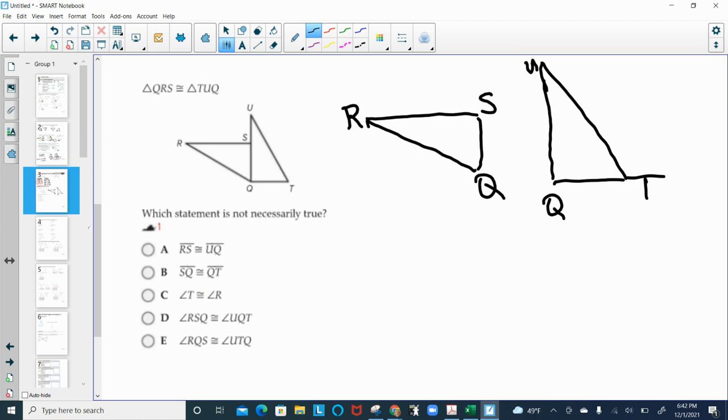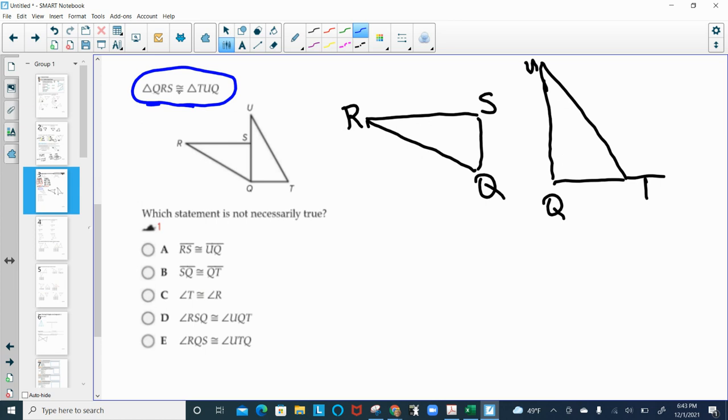Now, the hard part about this particular example is that both of the triangles have Q as part of their triangle. But the thing you have to understand is that this angle Q and this angle Q are not the same angle. So we wouldn't want to refer to that necessarily as angle Q when they're stuck together. So that's just some background information. So now I'm going to use this information to label.